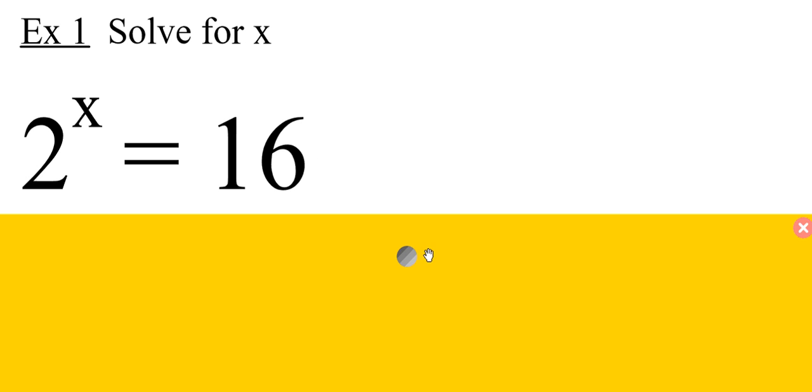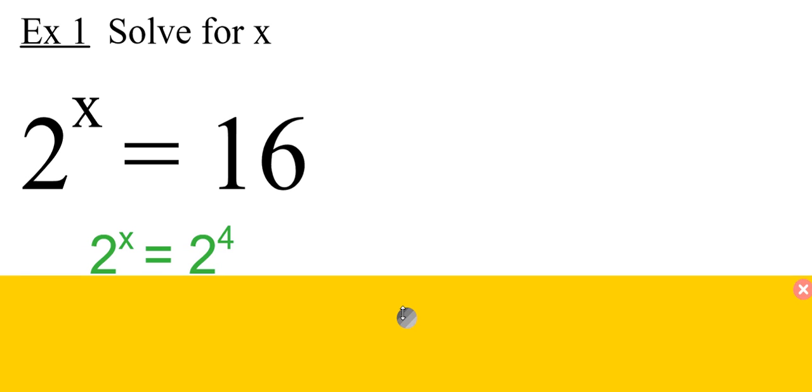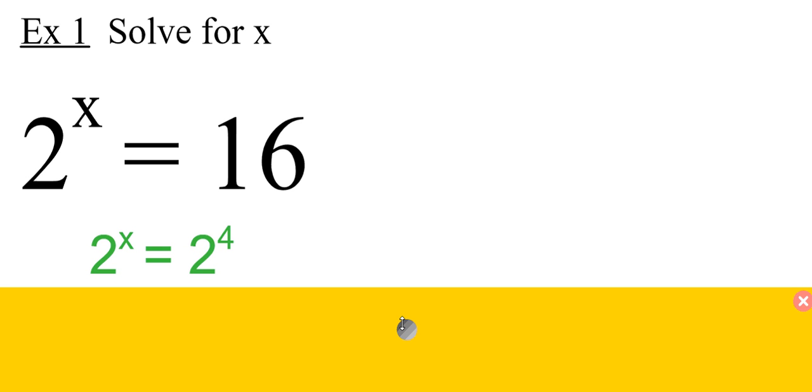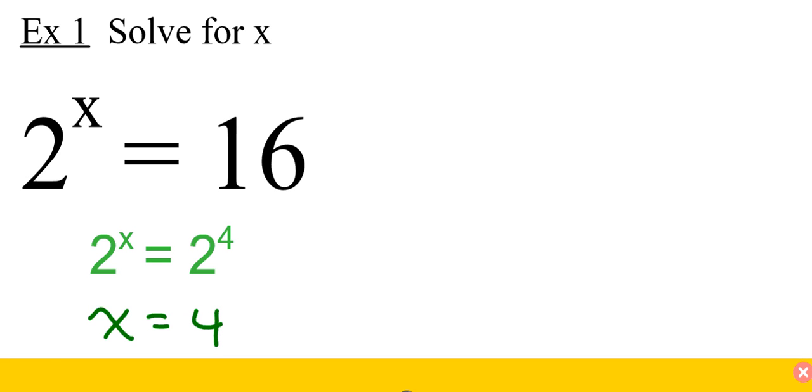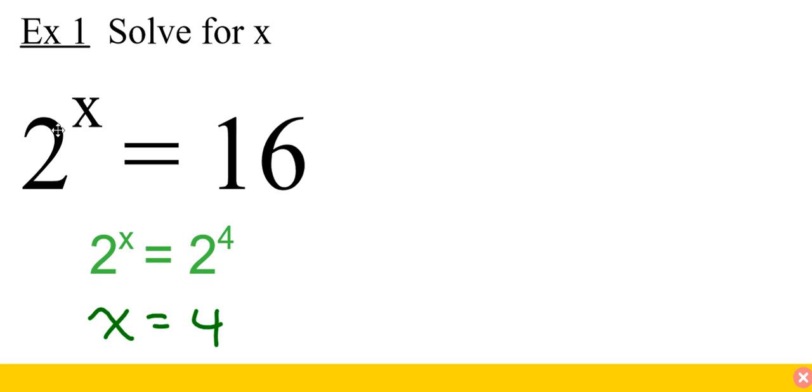Or you could look at it more, not logically, but more methodically, and that is to say, well, wait a second. 16 is 2 to the fourth, and if we have the same base on both sides, then x must equal 4. Doesn't matter which way you do it, ultimately you get the same answer.